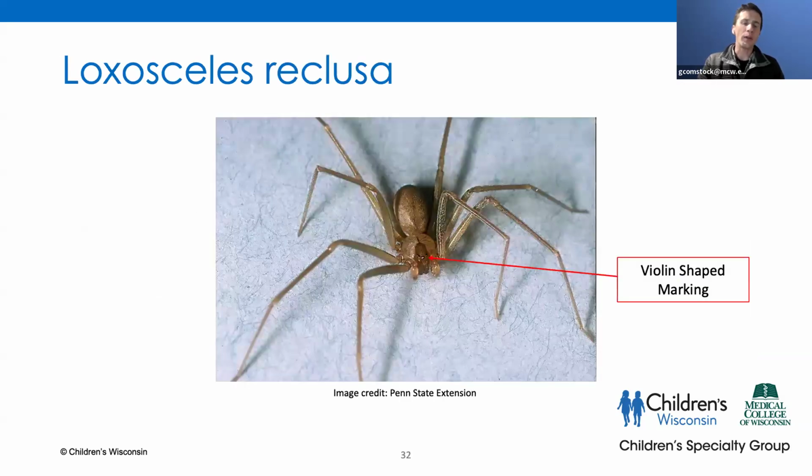So moving on from the Black Widow to the other most relevant spider envenomation in North America, the Loxosceles reclusa, or the brown recluse. The brown recluse also has some characteristic physical or anatomical features, and the main one that we talk about is on the dorsal aspect, this violin-shaped marking that, unless it's pointed out specifically, I have a little bit of a harder time identifying than I do, say, the hourglass on the Black Widow. But certainly once it's pointed out, I think it's fairly notable.